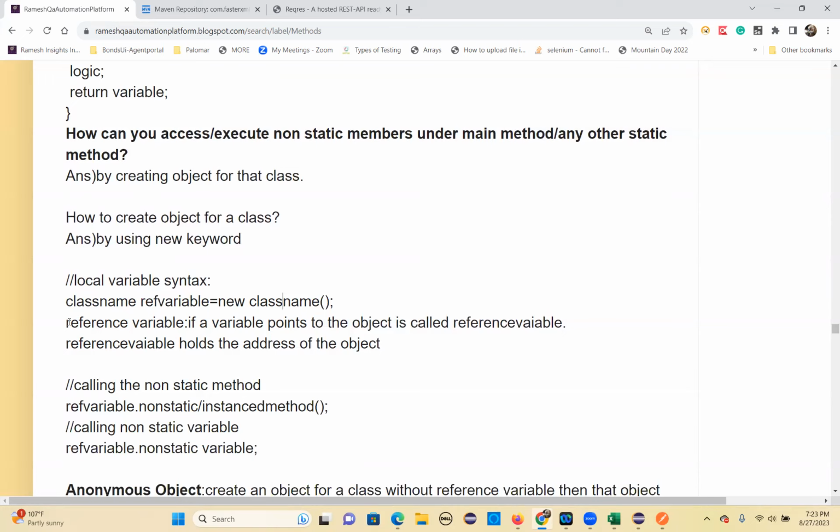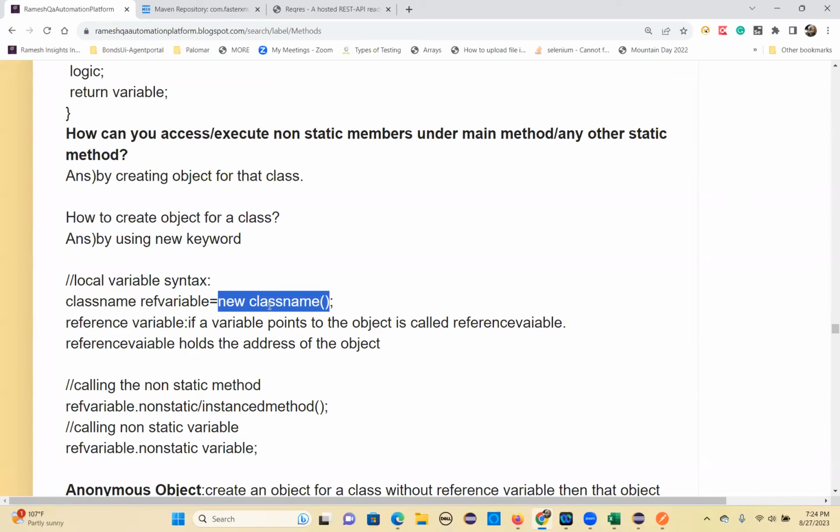Okay. So what is a reference variable? Any variable which points to the object is called a reference variable. What does this reference variable hold? The address of the object. So what is stored in this reference variable? The address of this object. This object has some address in the memory, right?